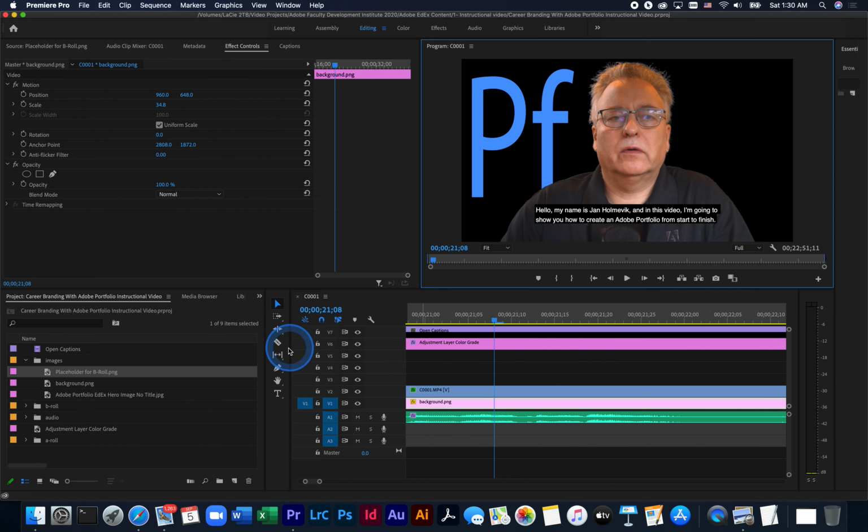Moving back toward the left side, over here toward the center, is where you have the Premiere Pro tools. There is a selection tool, track select forward tool, ripple edit tool, razor tool, slip tool, pen tool, hand tool, and text tool. And you use these tools for various tasks when working with the timeline. And that is a quick overview of the Premiere Pro interface.